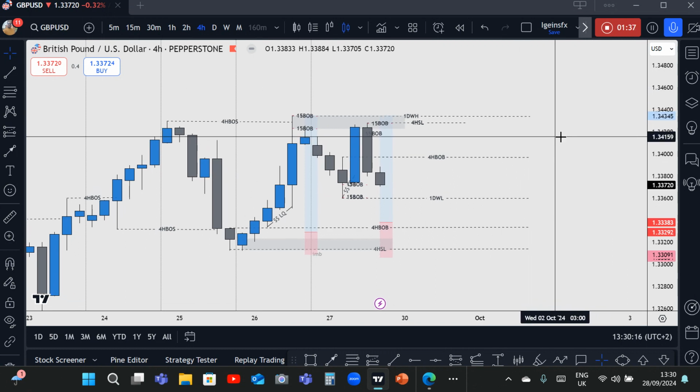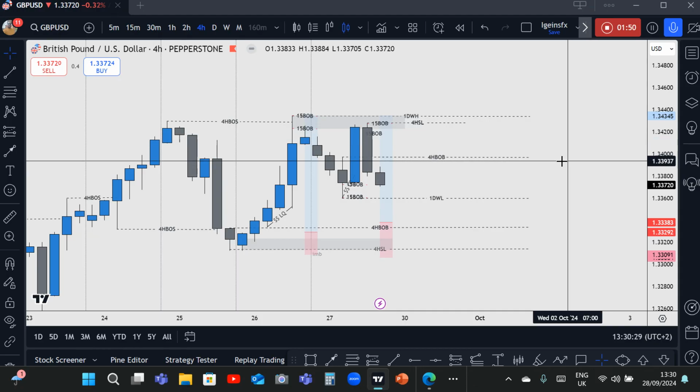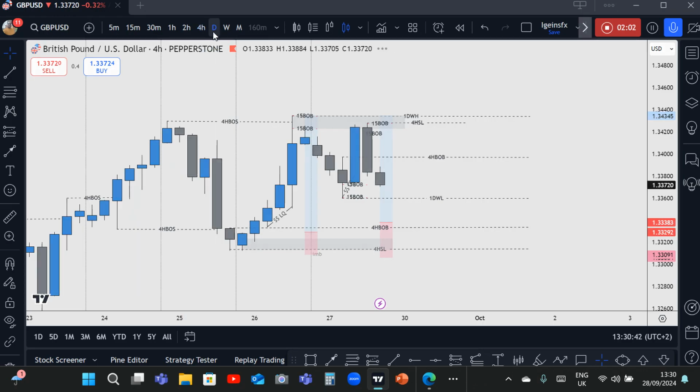If you're a swing trader, it's all right. That means you hold your trade for like 2 days, 1 week, just like that. But as a day trader, you place your trade, you close your trade before the close of business for the day. So without wasting much time, we start our analysis from the daily time frame.